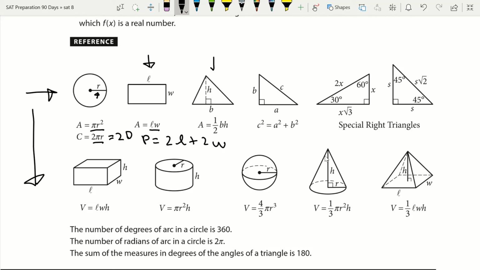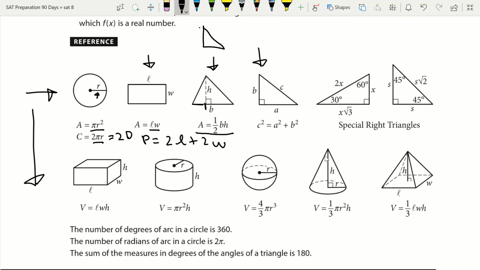Now moving on, we have a triangle right here. In this case, this triangle is not a right triangle. We know the area of a triangle is half of its base times its height, right? So in this case, we see that our height isn't a leg, so we'd have to solve for our height by splitting up this base right here, and then using the Pythagorean theorem to solve for the height if we weren't given h.